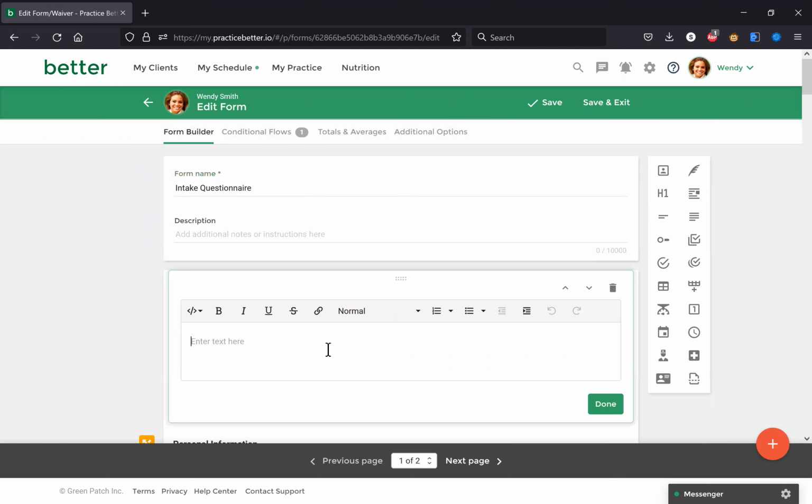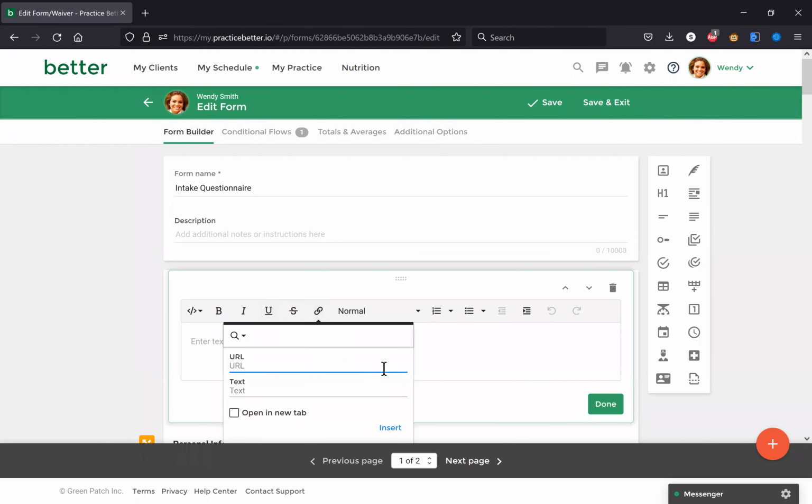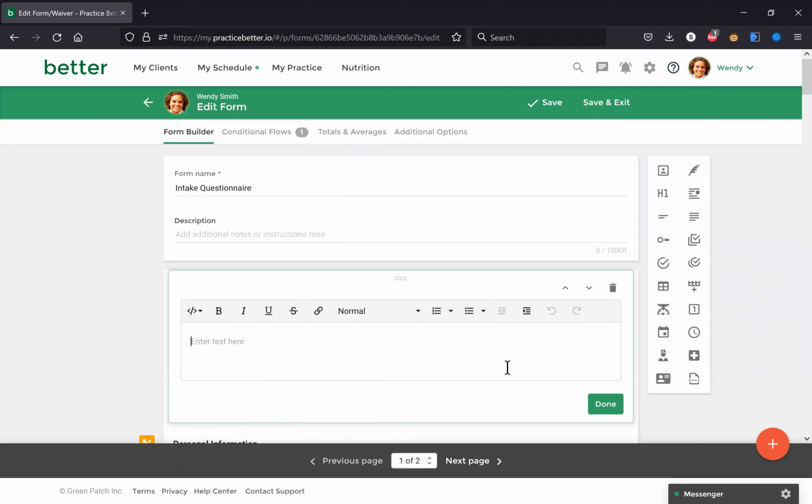And then, yeah, so you could include a link here and maybe just hover over the link icon there. Yeah, there we go. So you could use that feature to include an external link in your form if you wanted. Okay. Bernadette had asked, can we create a QR code for this patient intake form and send out as a marketing tool or flyer?